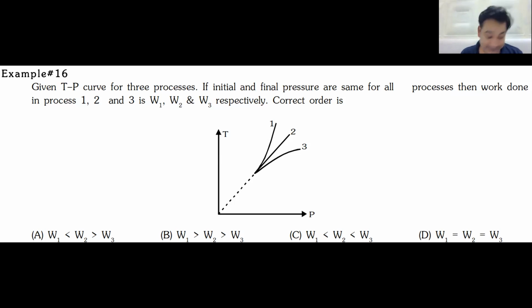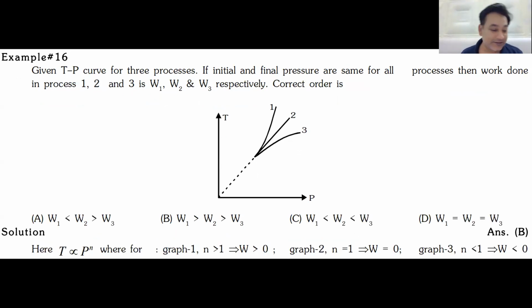But I must congratulate you that even though your concept was absolutely wrong, your guess was actually correct. And the reason behind this is this. Between T and P the graph is drawn, and remember this concept. This is graph number 1, graph number 2, and graph number 3. So basically, you can write T as a function of P. Yes or no? P raised to the power n, right? Yes, sir. Here, the value of n is greater than 1.